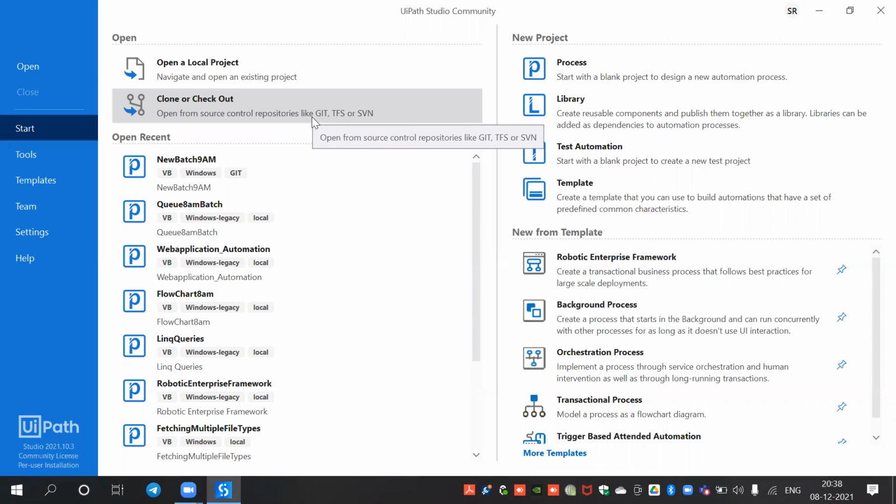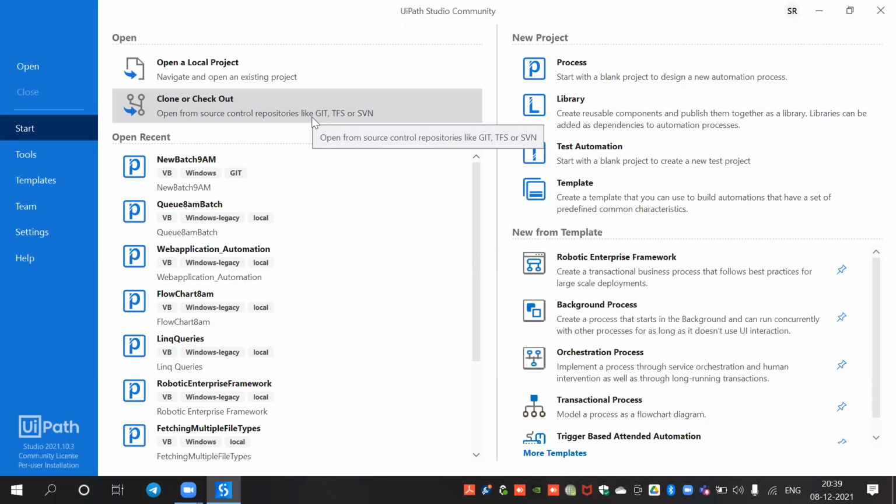We don't need to start it. That is called an unattended bot. So if the process starts without human interference, that is called an unattended robot. We can say bot or robot, there are a lot of synonyms for it.